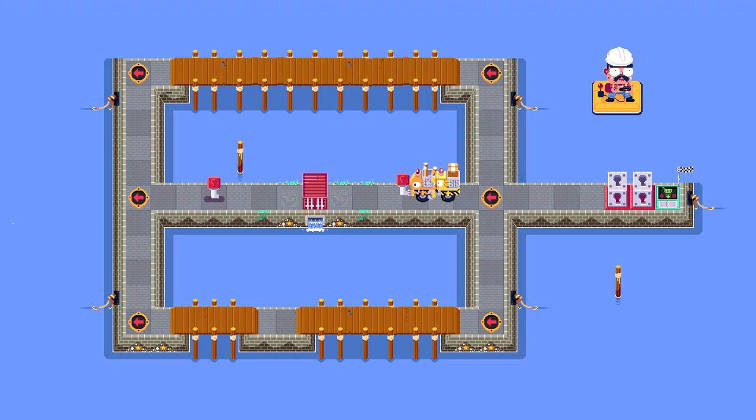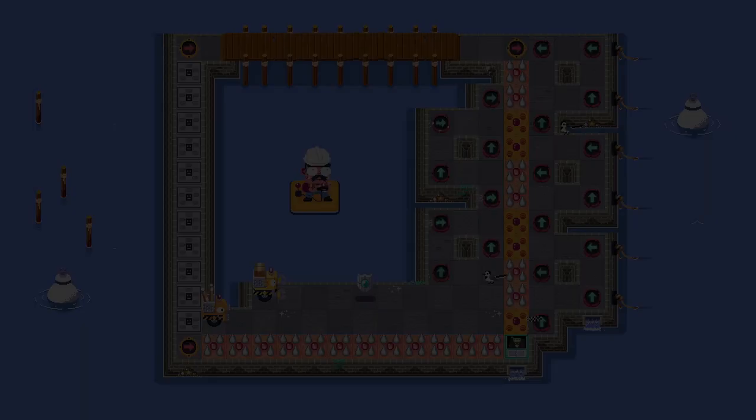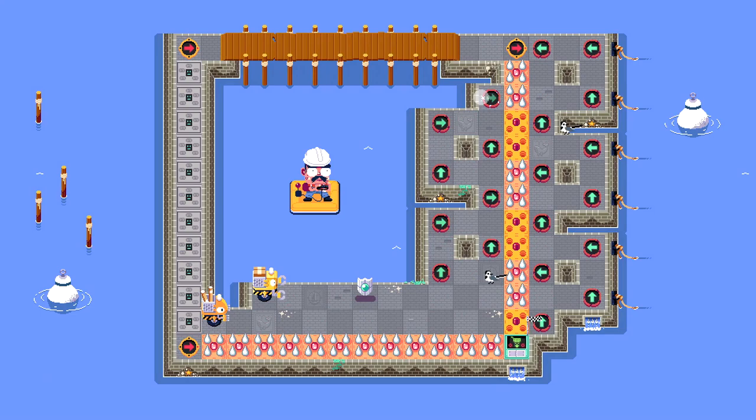Yes. So much easier now that we're together. There should be like no discernible way to mess this up besides throwing. Huh. Two keys complete. Okay, they're mostly broken. Yeah, I can't use those arrows. And one of them's gonna have a shield, so they can't be damaged.